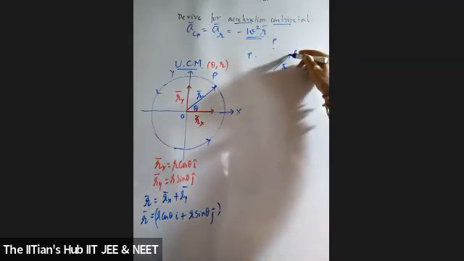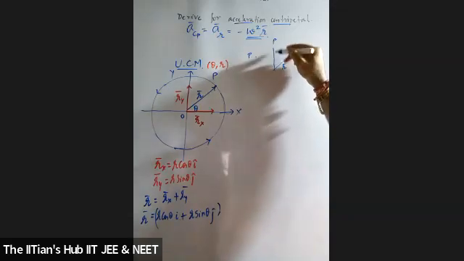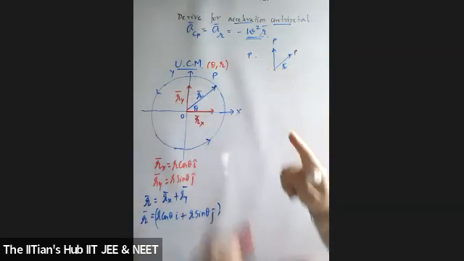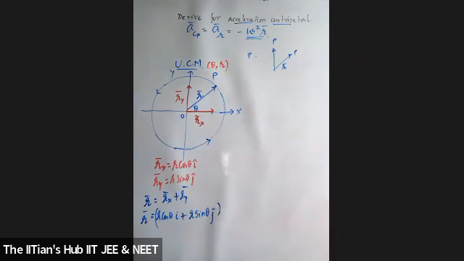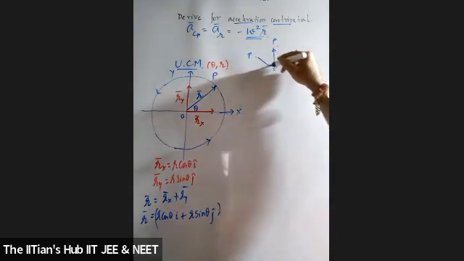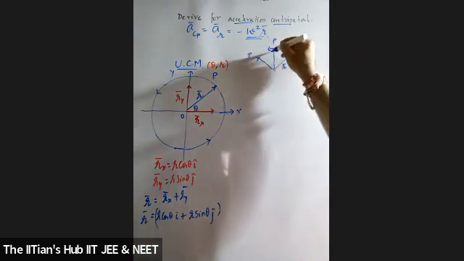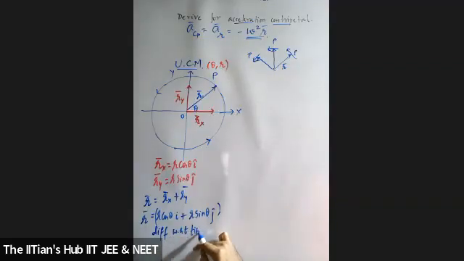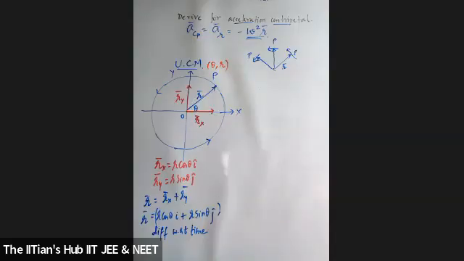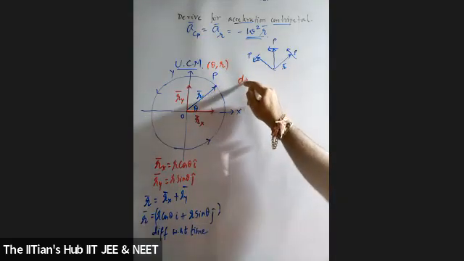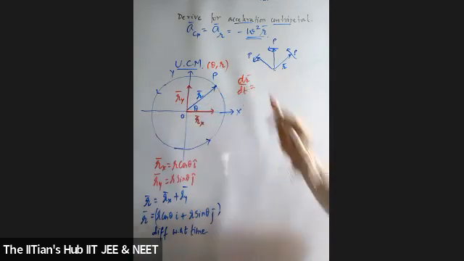If the direction of the position vector is changing with respect to time, can I say my direction of velocity is also changing? Yes. Can I differentiate both sides with respect to time? Yes, sir. So what will happen here, students? If you differentiate this, what is actually being differentiated? Sir, dr by dt. Agreed?